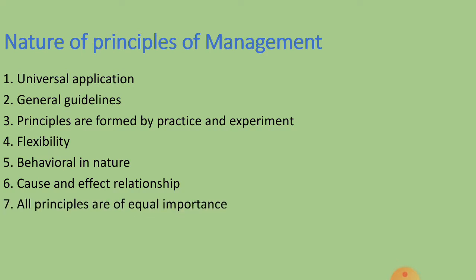Number 7, all principles are of equal importance. All principles of management are of equal importance, and these principles are to be practiced simultaneously to get best result in the form of achievement of predefined goals. If any specific principle is focused more and others are not followed with same focus, then it affects the working of organization.